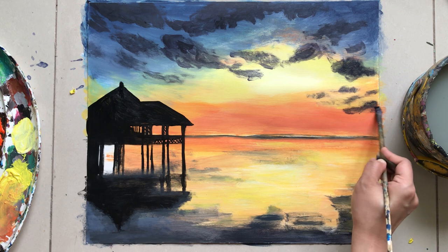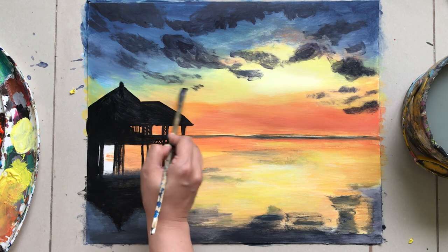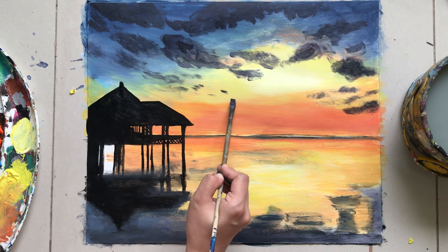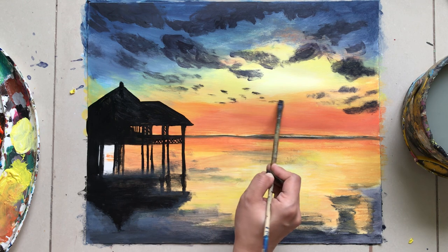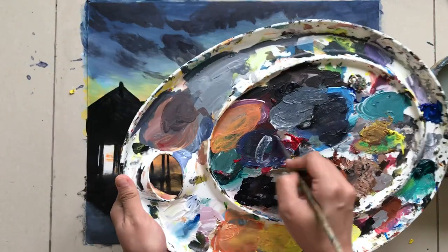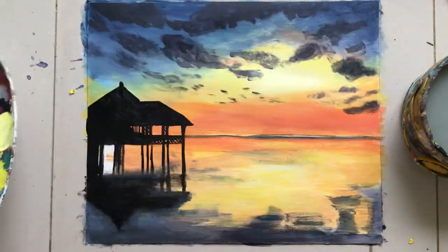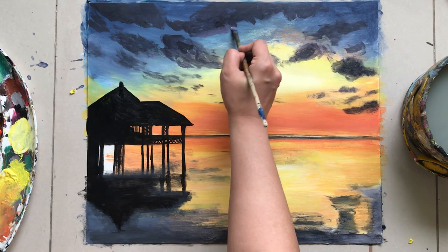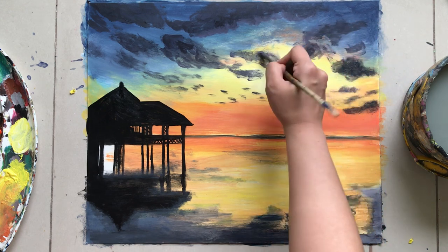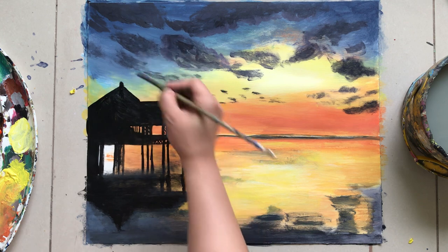Okay, so here I'm gonna create smaller clouds to suggest perspective. Small clouds. Okay, I'm gonna add a little bit of white to my existing purple. I'm just gonna go around those dark clouds, highlighting the edges, it's like outlining those dark clouds with some light purple.